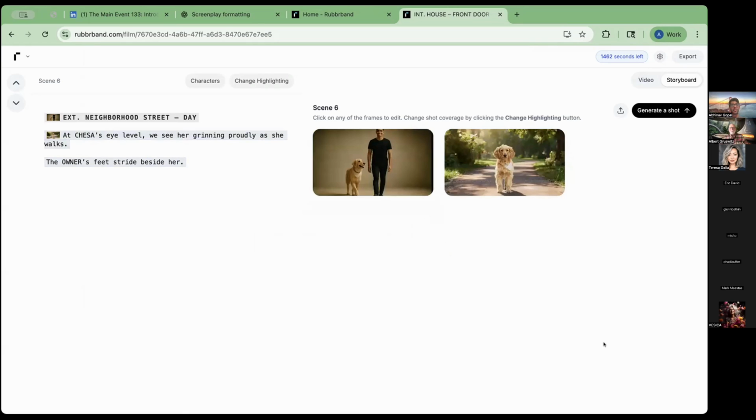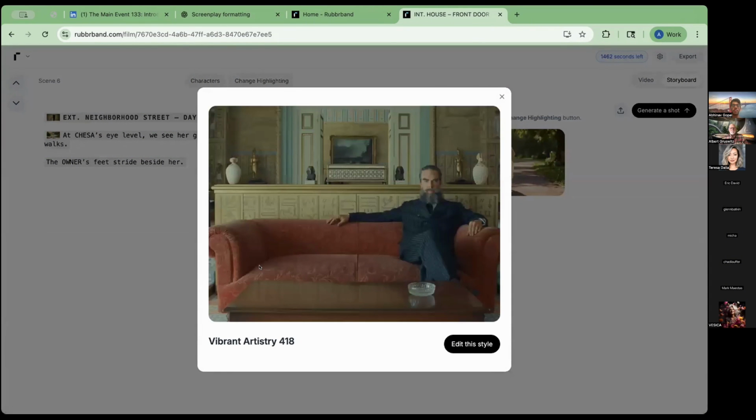So what about having it match color palette? Yeah, so that's a good question. So in order to match color palette, the easiest way would be to edit your shot and kind of talk about the way you'd want that to be done. Another option is if you do have a defined color palette, you can use the style reference and attach a lot of images for that specific style.